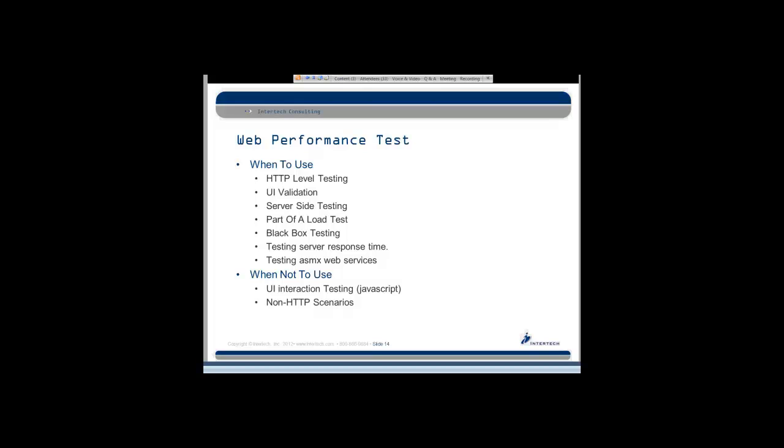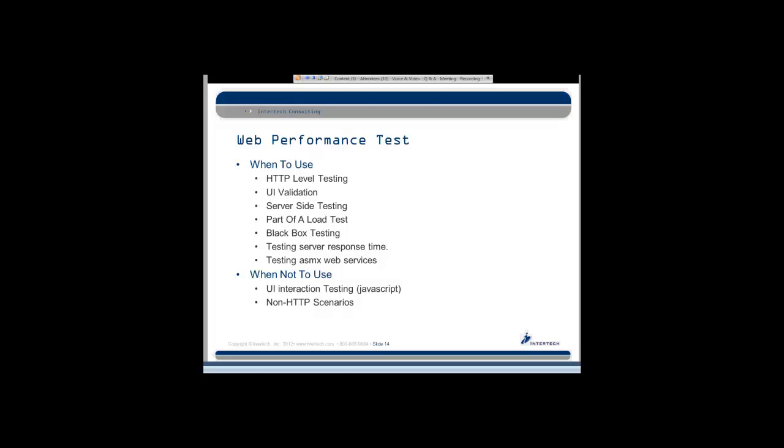Now, if you've got a bunch of web performance tests that exist already, and you're using them to do UI testing, that's fine. You can go ahead and keep doing that. It's not bad, but there's a few weaknesses in it. And so some of those weaknesses are that you're not actually testing the UI interaction. There's no JavaScript firing or anything like that. So if you make a request to the server and it responds with some HTML, JavaScript fires and it changes the HTML and adds some classes or styling or whatever it does, you're not going to be able to validate that. So that's one definite weakness.